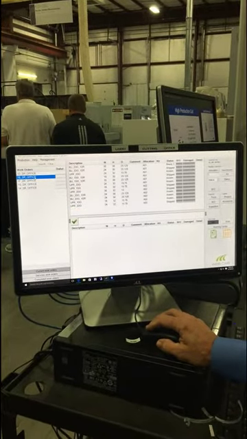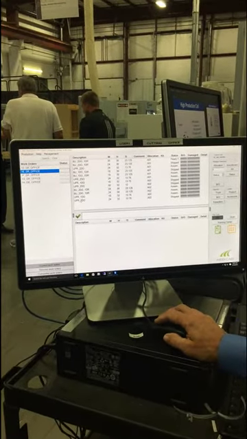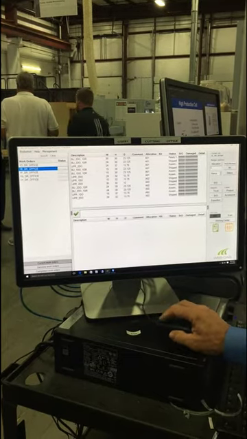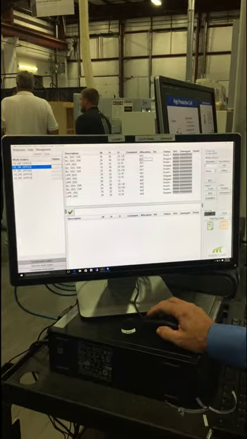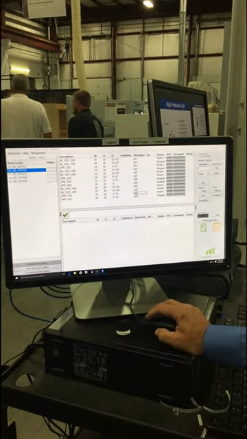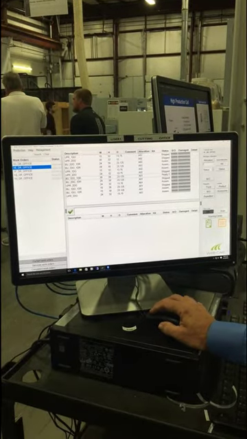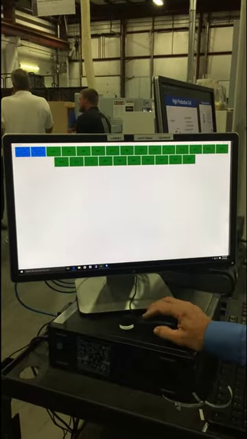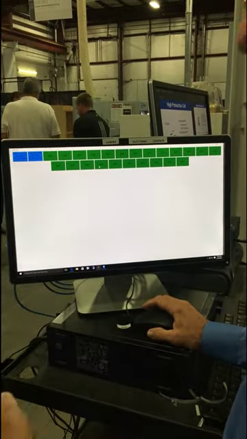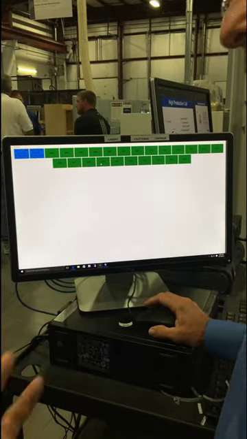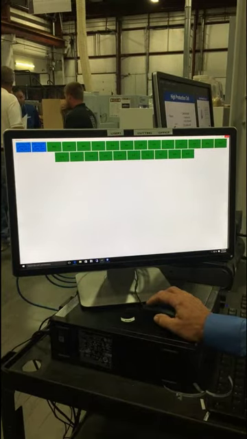If you notice, when I click on the work order, it's showing me a description of the cabinets that's in that order. And from the office, and this is the office screen, the allocation here is going to help me determine where I'm going to put it. If I click on the allocation table, you can see now this is actually different positions. It could be a pallet, it could be a position on the floor, it could be a cart number, whatever. But I'm allocating those cabinets to a position.